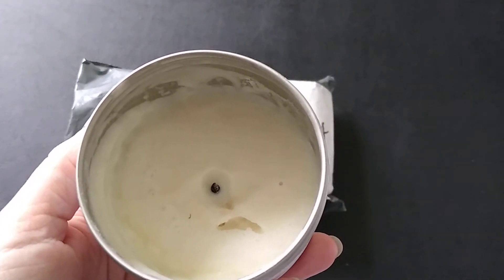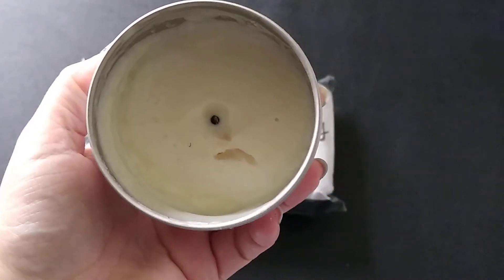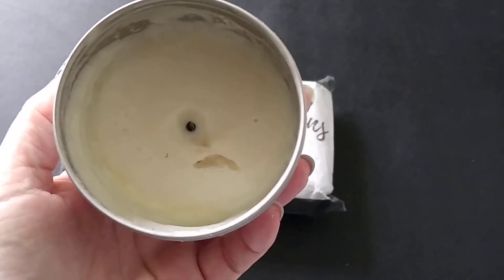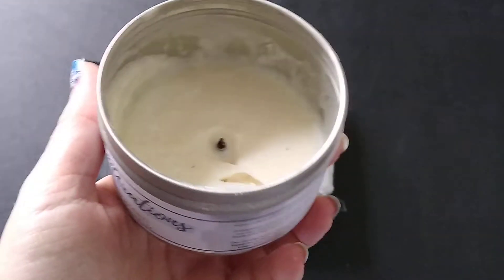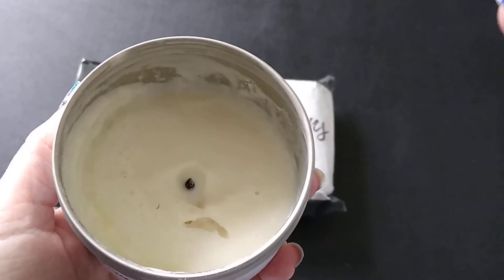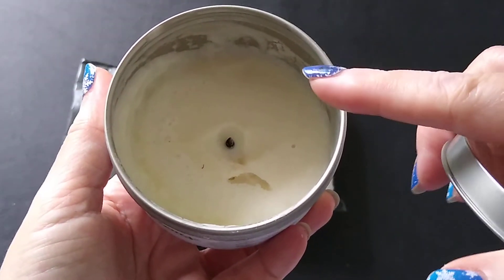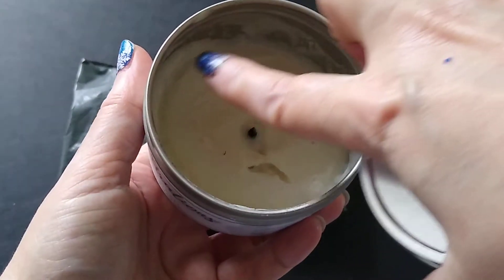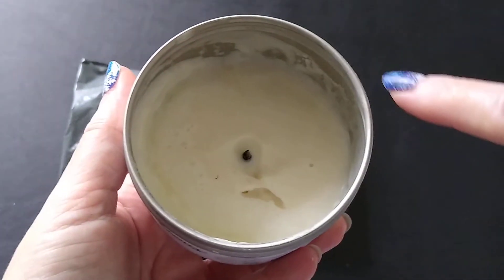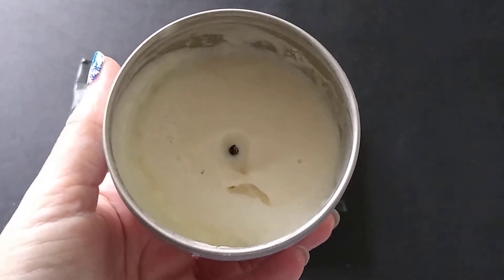The second time I burned it, it was maybe between an hour and two hours. I'm sorry — I'm getting the smell from it even now and it smells so pretty! So the second day I burned it for about an hour to two hours and it didn't get the full melt pool. I had some unmelted wax on the sides, and what I learned is that when you snuff out the flame without burning all the wax on the sides, the more often you do that the more you get a valley in the middle and the candle doesn't last as long.